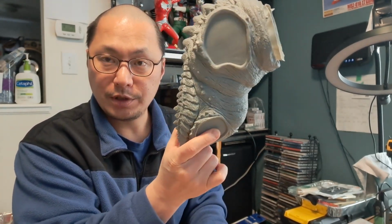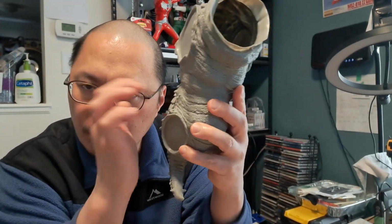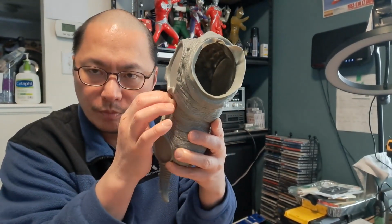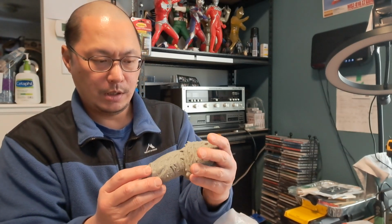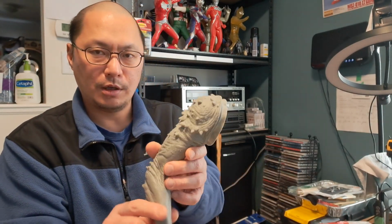So this is another set of Rancor. Exactly the same one. Body part. Big, ain't it? Really big. Here's the body. Left arm, shoulder, right arm. Yeah, it's gonna be like this.